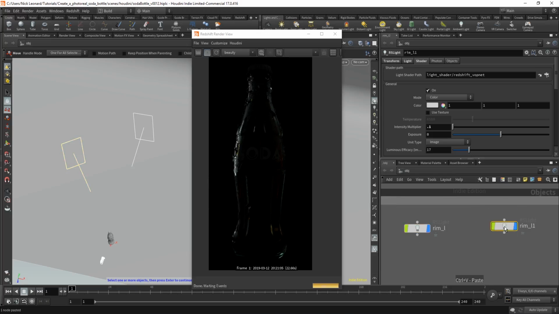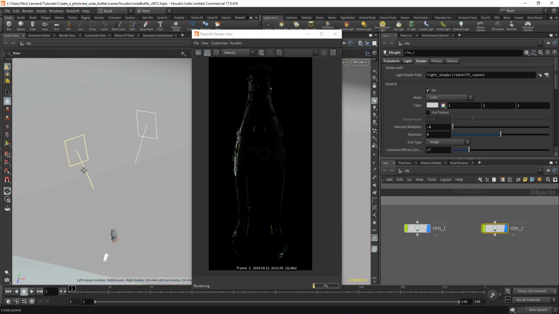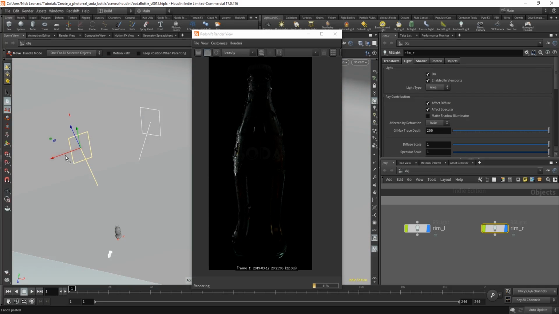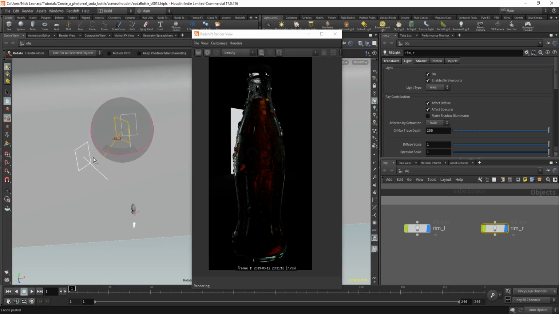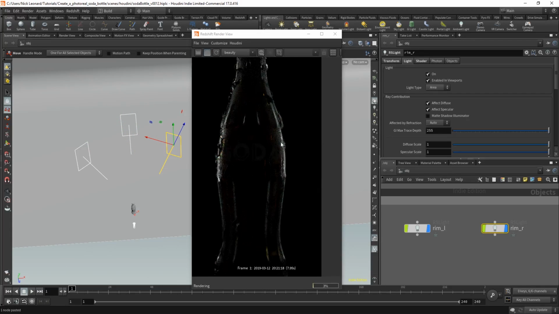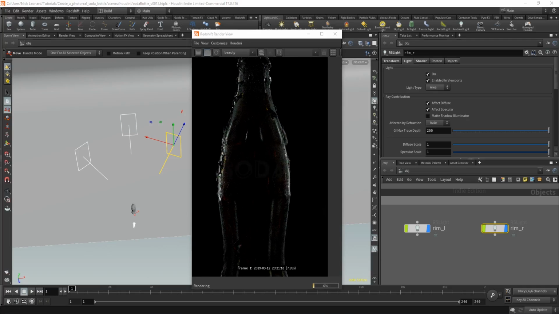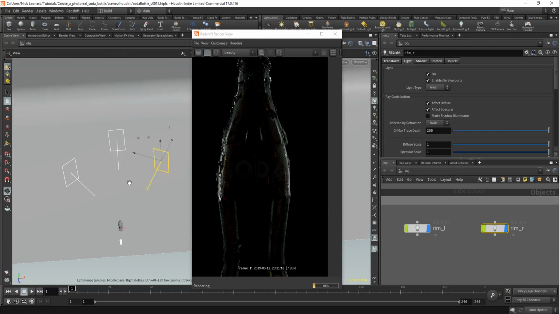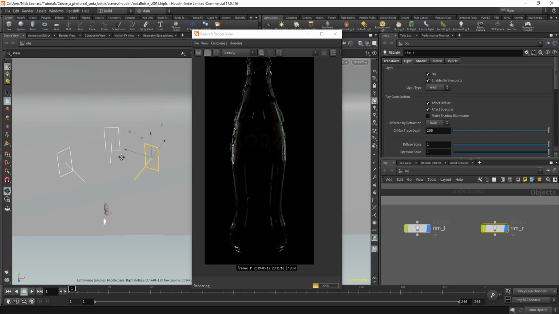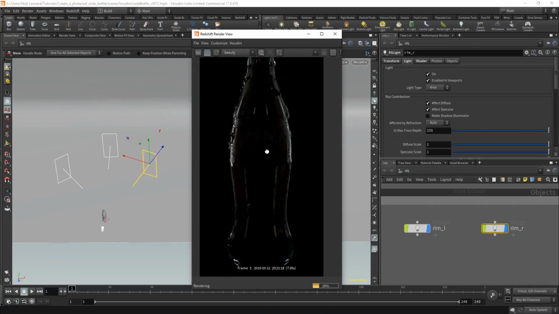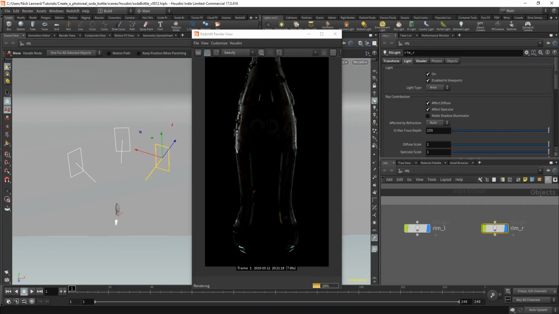We'll copy and paste this light once again. We'll rename this to rim_R. Enter in the viewport again. T to move. I think we'll just rotate this round so we get sort of like a rim on the right hand side as well. Just like that. I think that's not looking too bad. I think that looks quite nice. We're getting some nice detail either side. That looks okay.